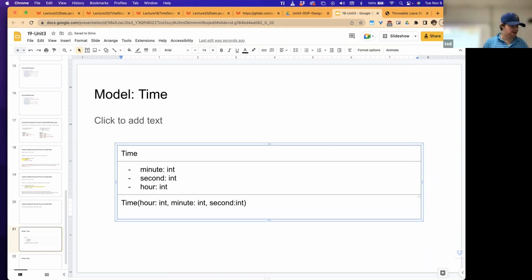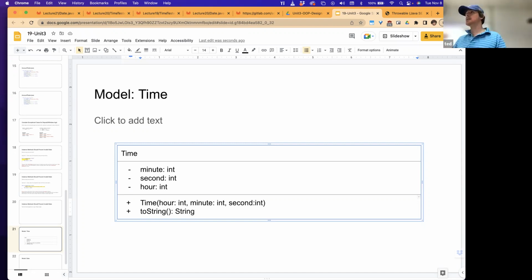And then let's see here, suppose that we have our toString method that's going to return back a string representation. This way we'll be able to test our time class as we design it, to make sure that as we set it, as we change state of it, we can inspect it and verify that what's happening with our instances is congruent with our plans or concepts for it.